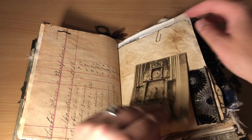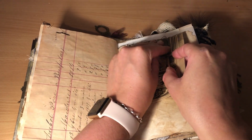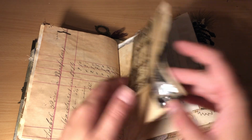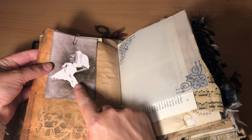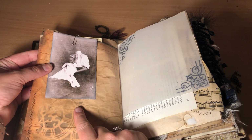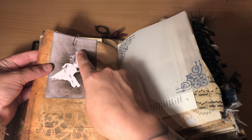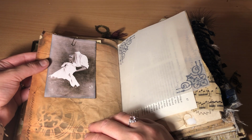And then this is an actual vintage postcard, and I just thought it looked kind of unusual to fit in this journal. I twisted it round there. And then just a really random Victorian image. I know when they were taking images, they used to try and black the parents out, and obviously they've taken the lady's head off.